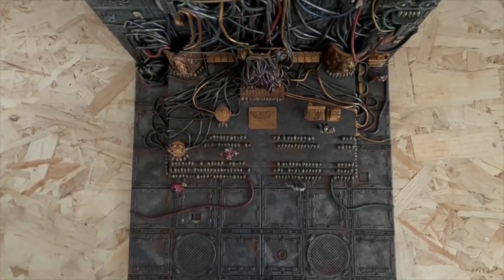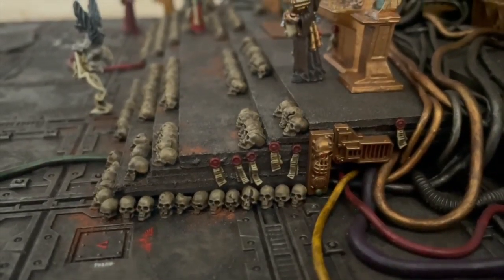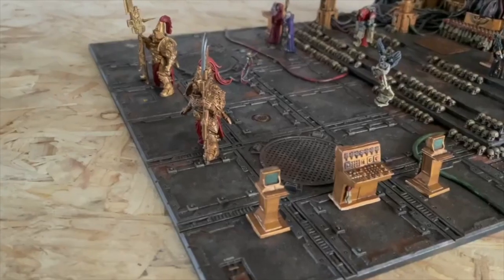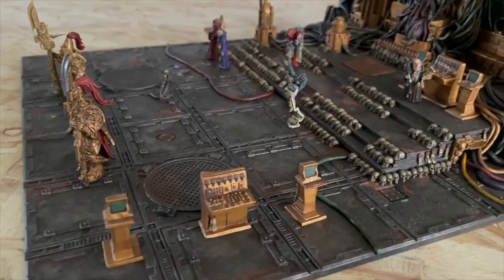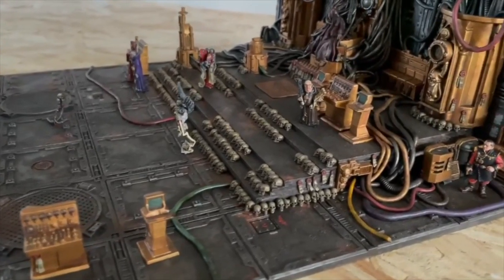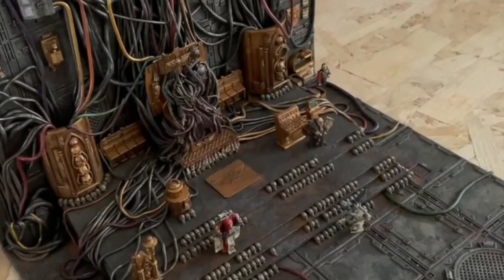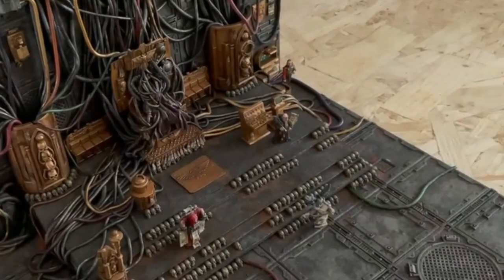One of the things I'd like to touch upon is lore accuracy. When I was constructing this piece I kind of knew it wasn't going to be 100% lore accurate. The probable reality is that the throne room of the Emperor of Mankind would be monstrously large and ornate. Unfortunately, due to both time and space, trying to recreate something of that scale and magnitude would not be plausible. As I mentioned in a previous video, I went for more of a grimdark tone in reference to John Blanche's artwork.